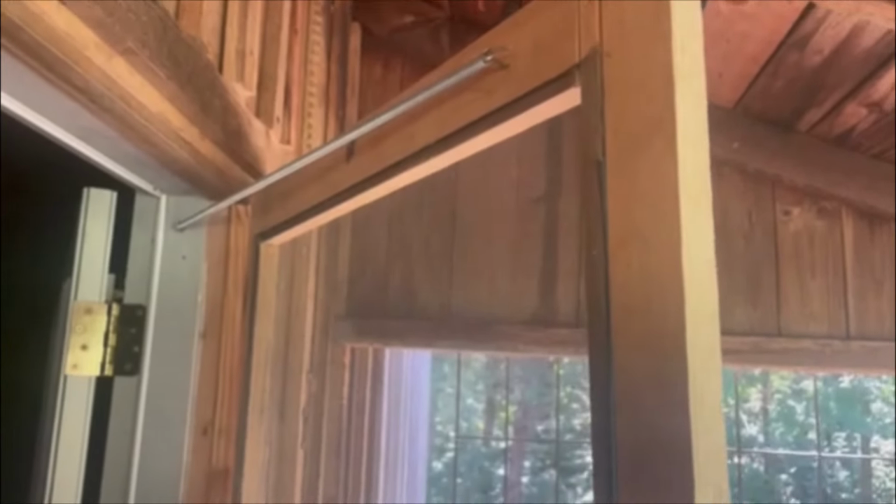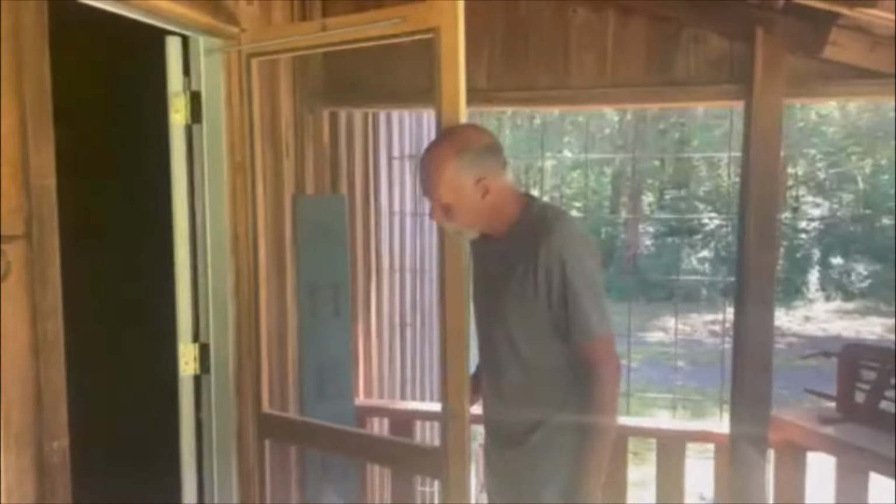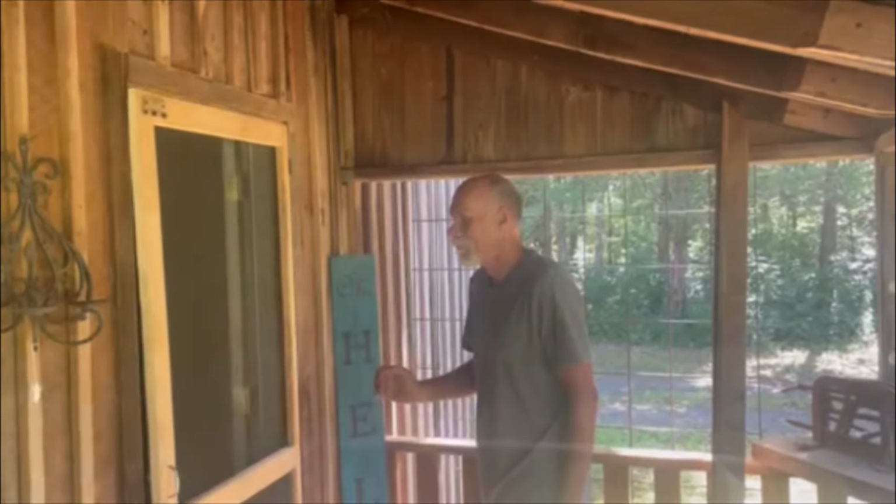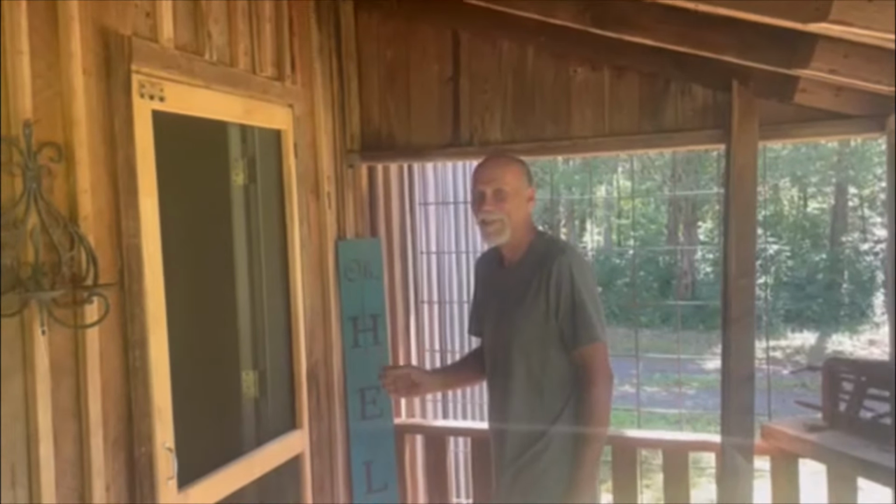I could only find one of these handles. I think I have two. So I've temporarily put a little glass, an old glass knob, on it. And we happen to have a new spring. So it took a lot of working and stretching, but Kevin got it working right. That's the screen door.